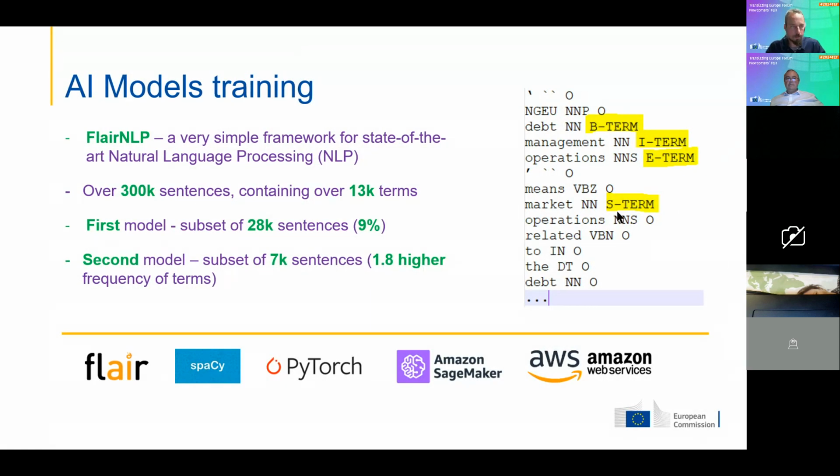So here on the right, we have a sentence broken down. The training data is structured in such a way that each sentence is broken down into tokens. They can be words or punctuation, spaces, things like that. Those tokens are then put into a single column. That's the first column of the table that the model uses to learn. The second column is the part of speech element of that token. And then the third column is the indication of whether it's a term or not. But I think, Borislav, if you want to complement me, you are much more savvy in this than I am.